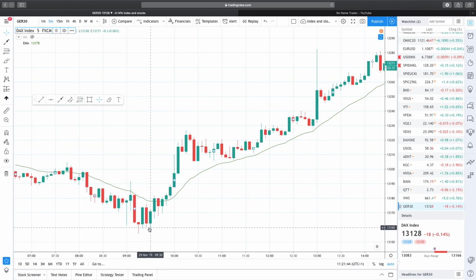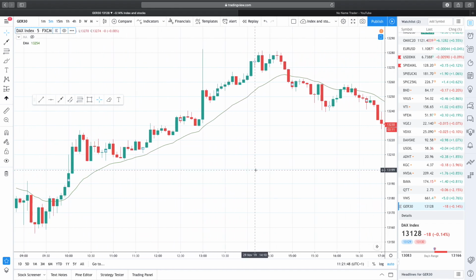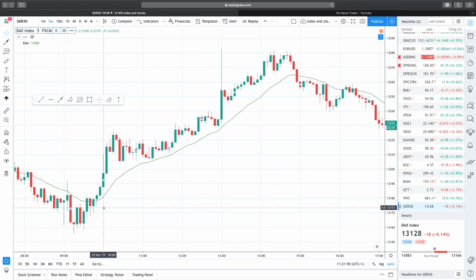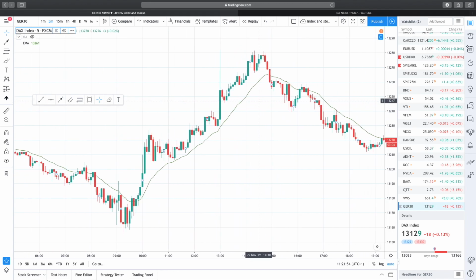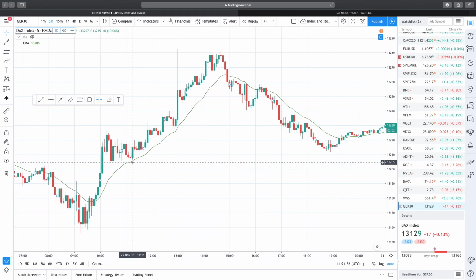You got a bottom formation down here before it took off. But look again, where did we open? We opened near the low of the day, and price just trended up for the most part of the day. Took some back in the afternoon, but once again, if you can get in on one or the other side near the open, then sometimes you're just golden. You could have taken some profits at these highs up here, clear resistance.